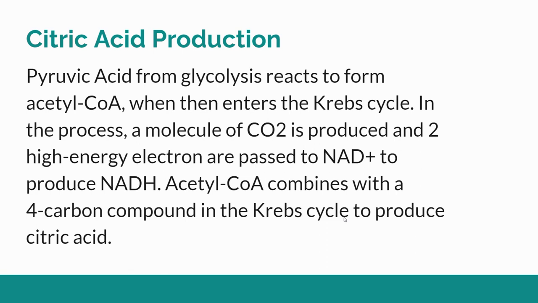And now 2 high energy electrons are passed to NAD plus to produce NADH. Because, let's think about this for a second. Where did that hydrogen come from? The glucose molecule. Remember, C6H12O6. So it took that hydrogen out of the molecule. Bonds were broken, and it attached it to NAD plus. But NAD plus and H plus, it needs to have 2 negatives. So it needs to have 2 electrons attached to that, because positive things don't like each other, right? Okay. Let's keep going.